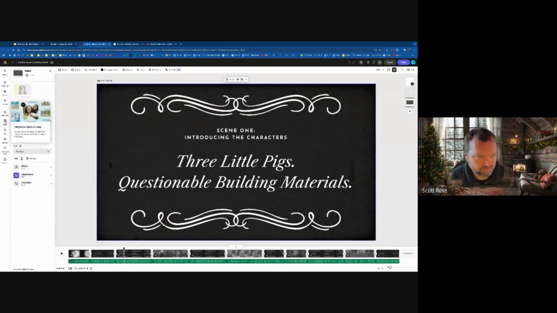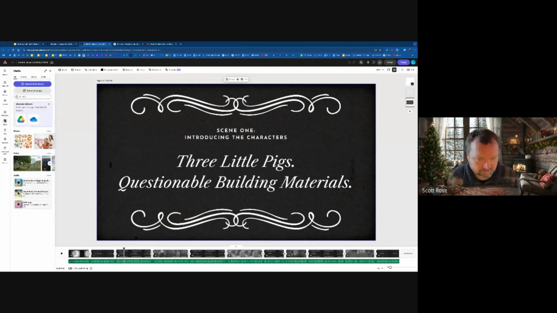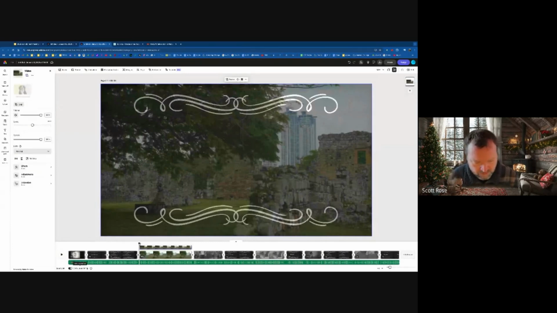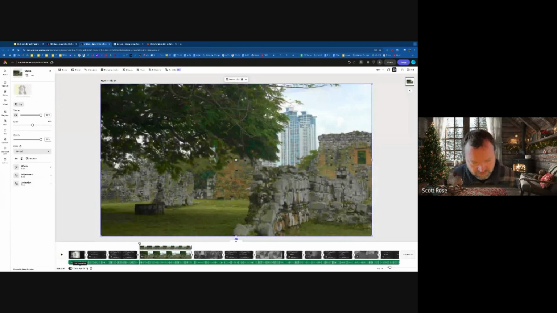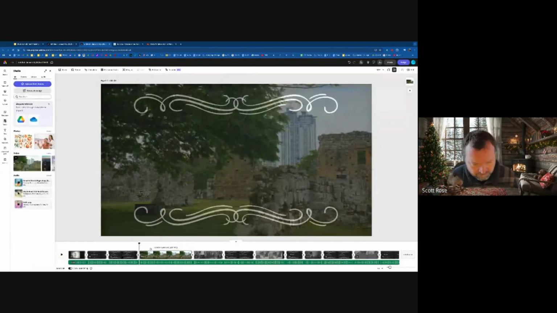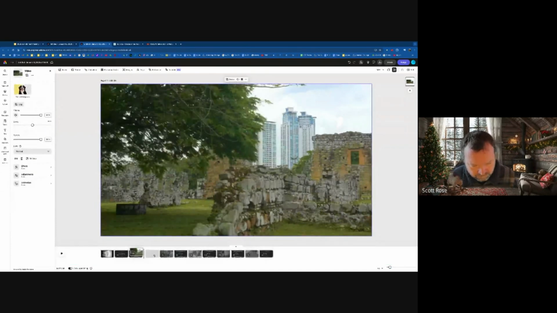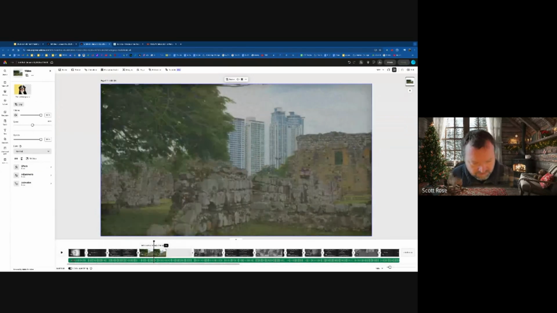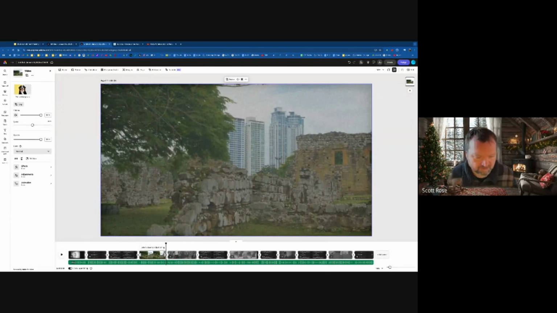So I could go here to media. I could pick this one and drag it on top. And now I have another clip on it. So that one's 6 seconds, and this one it says 10 seconds. So I can grab the edge of it, ripple it to the same amount, so I keep the timing the same.